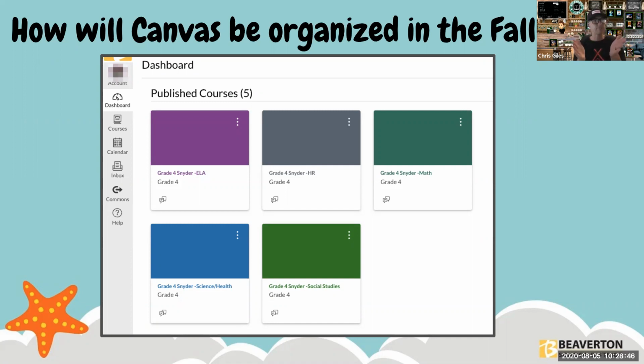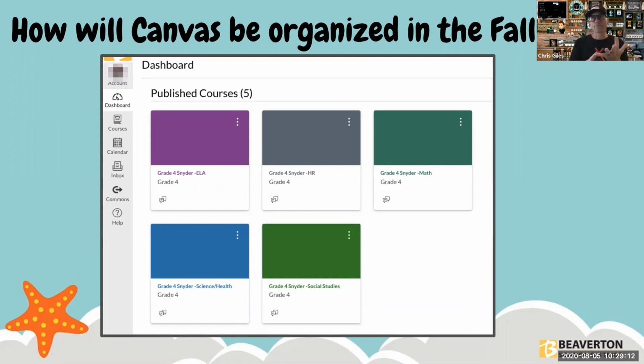I'll stick with one, or I can split off and really diversify and decide where I want my content to go. And I know we're using words like content, and we'll show you the Canvas course in just a brief moment, but that's the perspective I have when I think about this picture. In this picture, you have a homeroom class in the middle. This is Snyder's homeroom course. And then you see an ELA, a math, science, health, and social studies.